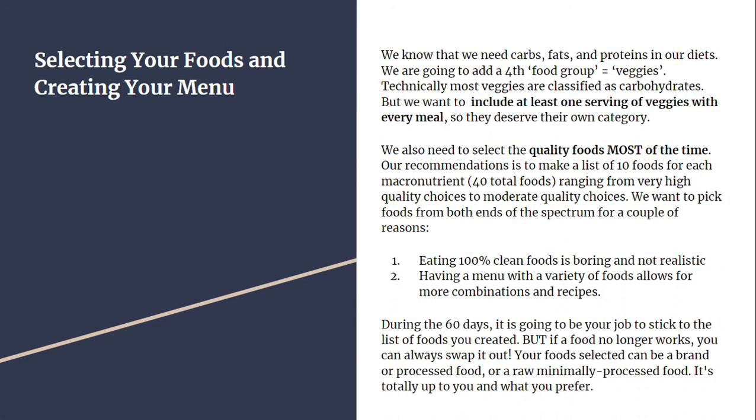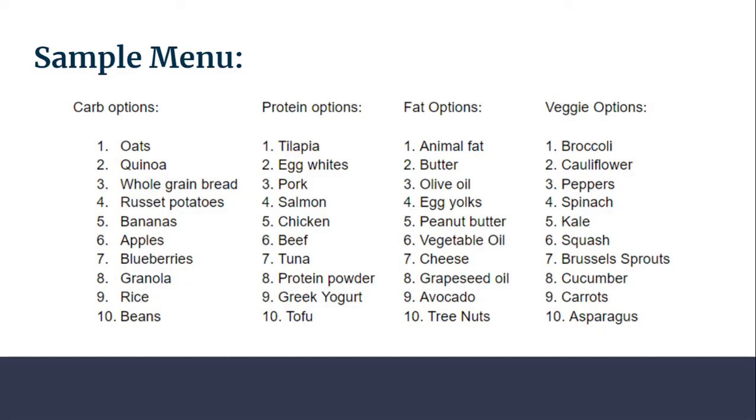Okay? I'm going to tell you how many calories to eat. I'm going to tell you how many carbs, fats, and proteins to eat. I'm going to give you a recommended foods list that you can make adjustments to. You're going to pick a method of tracking your food. You're going to share that information with me. But it's always up to you as far as how strictly you follow it, how many questions you ask me, and how honest you are with yourself, okay? So just do those things and we'll be good to go.